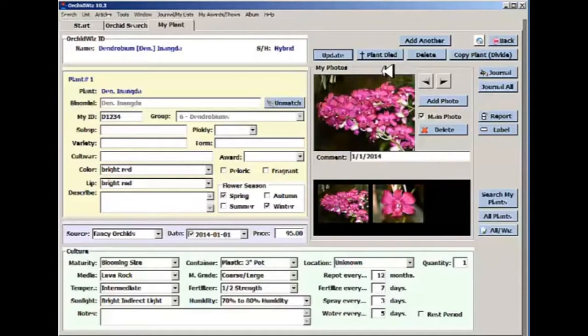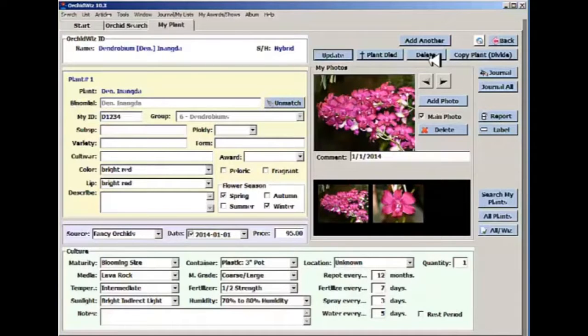If the plant were to die, you can choose Plant Die. When you make this designation, it's a permanent record within the database. However, you'll always be able to determine that you no longer have that orchid. If you choose Delete, this record is removed from your journal database, and you have no way to record that you at one time had this plant. Remember, plant died and delete cannot be undone. These are permanent changes to the database.